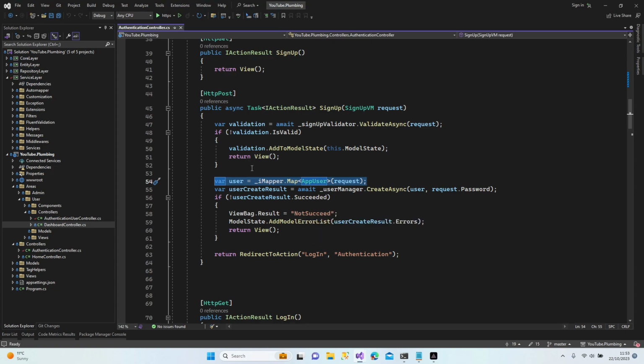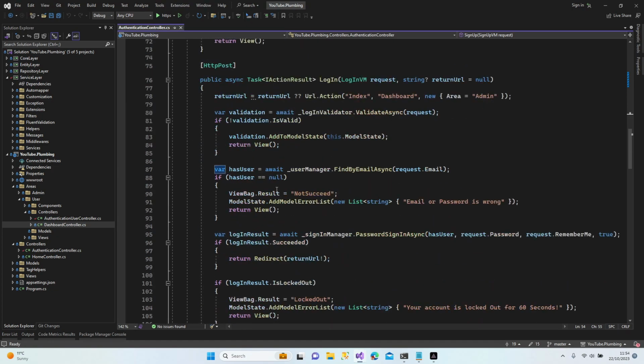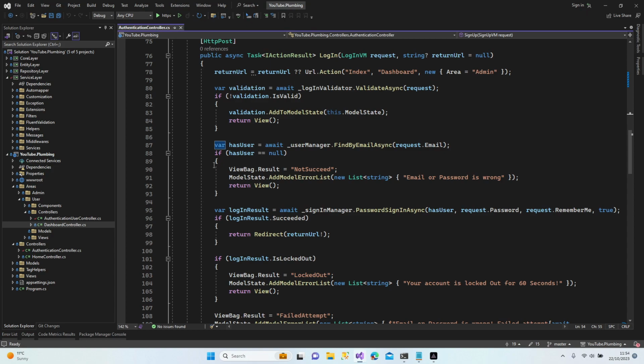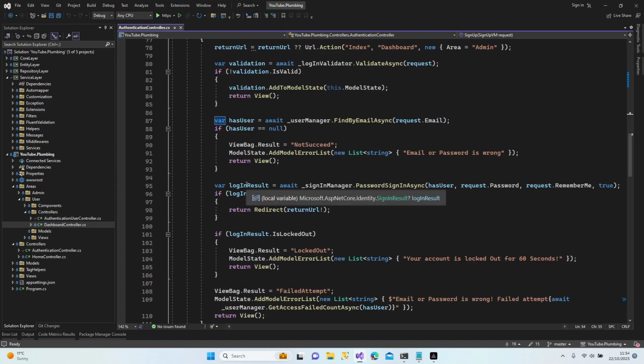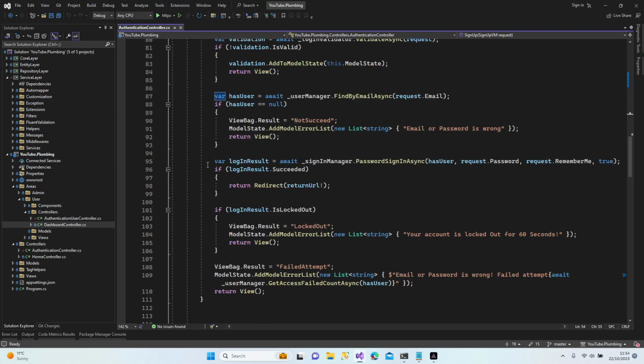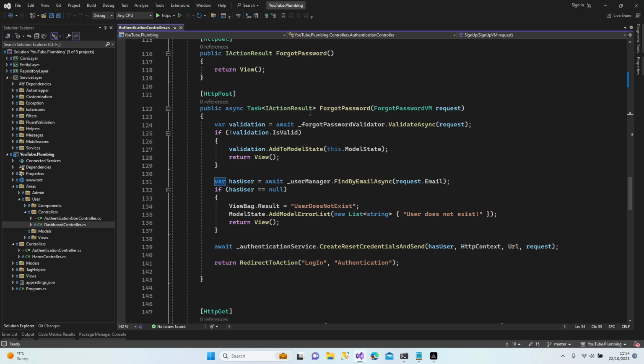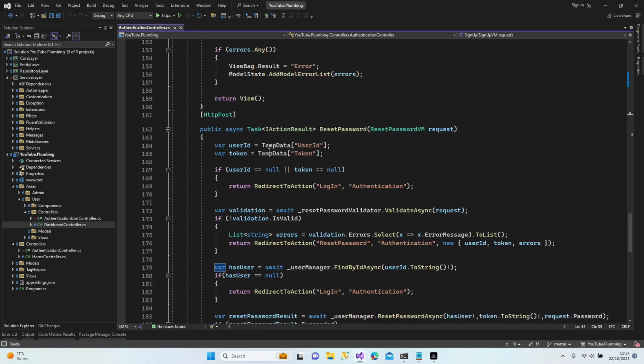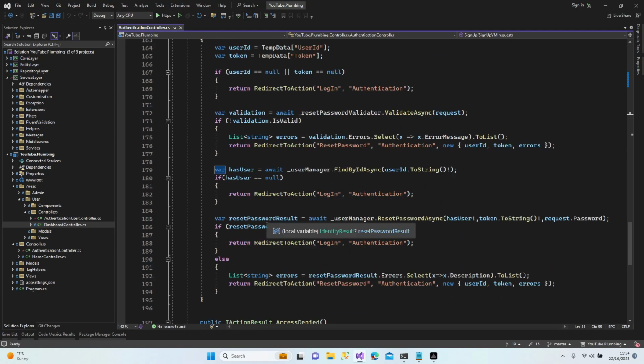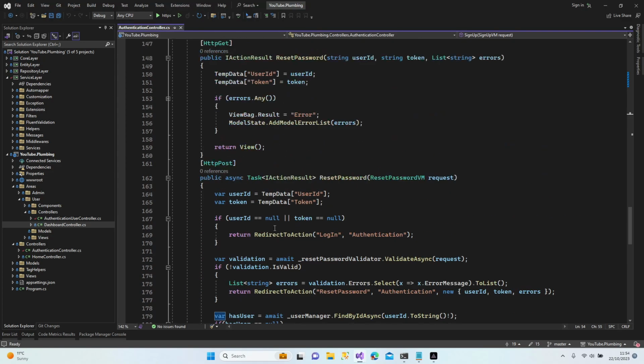All right. Anything else? Do we need? Okay. Let's pass this one. Well, what we have here is a login section. This is a validation. It's checking is there any user, so it's returning user. This is sign-in result. Right, if is locked out, there is nothing we can do here. Let's keep it like that, guys. And this is forgot password validation and user check, and we already created our services for here. Anything else for here? Validation has user and the identity result. Now it's alright. Let's leave it like this.